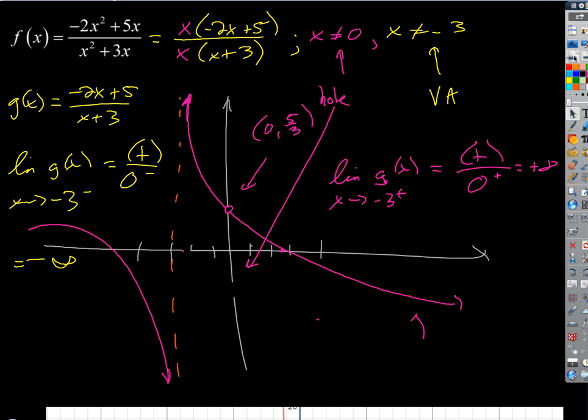How did we come up with these two values? Our domain was all real numbers except x couldn't equal 0 and x couldn't equal -3. How did we come up with those? Zeros at the bottom. Good. With rational functions, we find the zeros of the top and the zeros of the bottom. The zeros of the bottom are places where we have to exclude those values from the domain because we can't divide by 0.